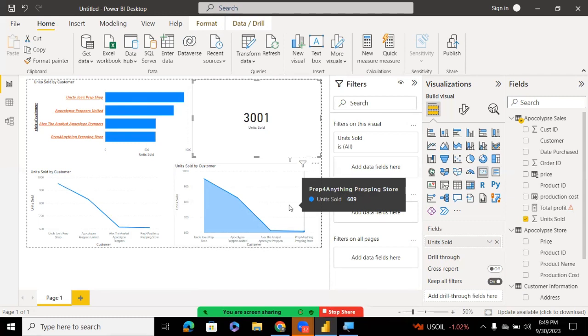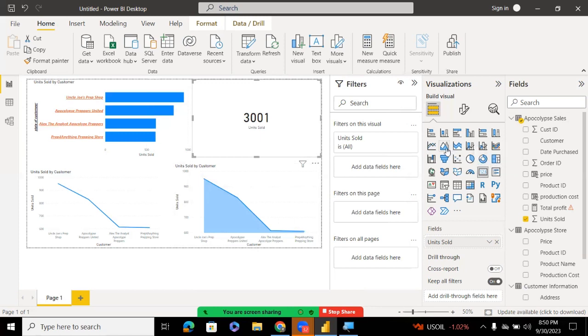Maybe if you're trying to analyze with a name, then the y-axis is for the name. Then the x-axis is the data, like the numbers I try to add there. The unit sold, for example. For our own data, we have the customer name and the unit sold. So the x-axis is for the unit sold, then the y-axis is for the name. The same thing for every one of them.